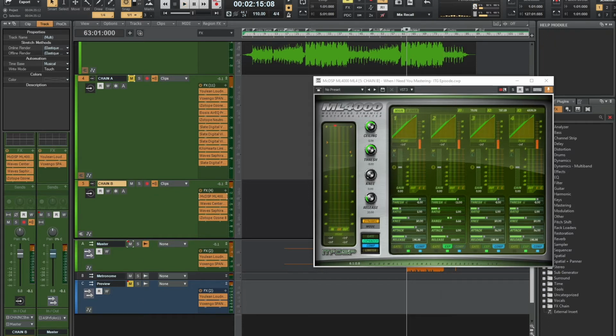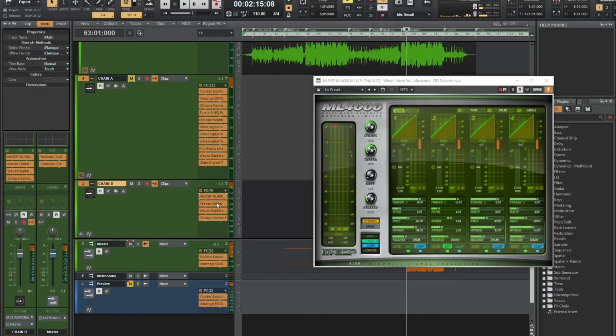Okay, so just between those two chains alone, A and B, you can notice B sounds quite a bit more prominent in the low end. It's pushing the kick and the snare a little bit differently. You notice when I turned off the ML4000, it just turned into a distorted mess. And that's because this is actually doing more ducking work and compression with gain reduction, but I'm not trying to lift the signal back up to make up for that gain loss. That way I can hit everything else downstream a little bit easier.